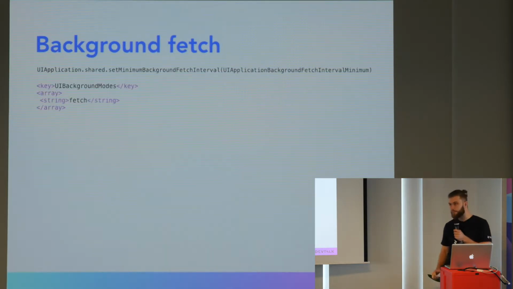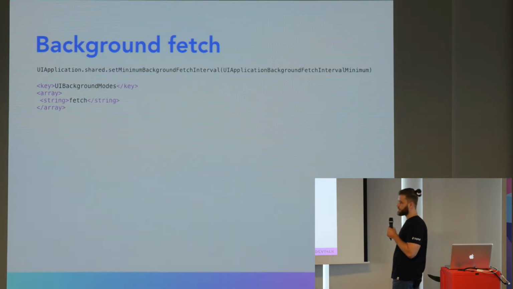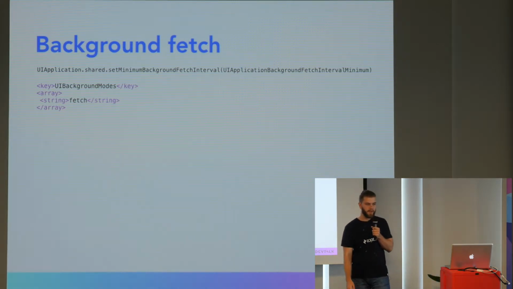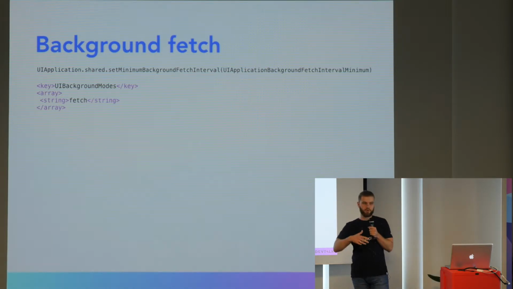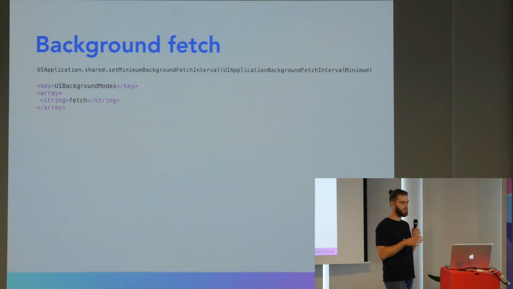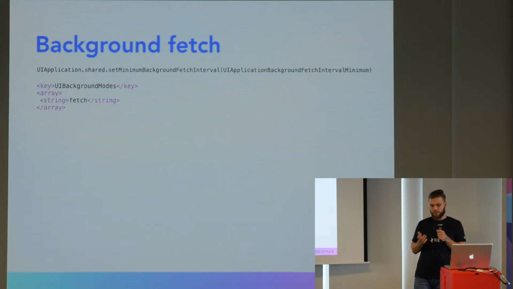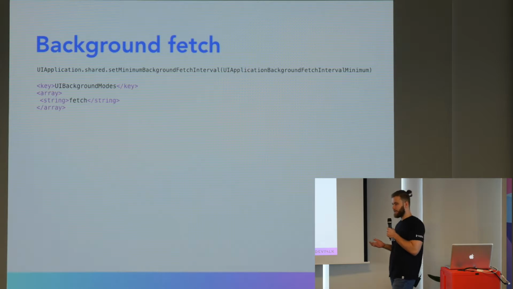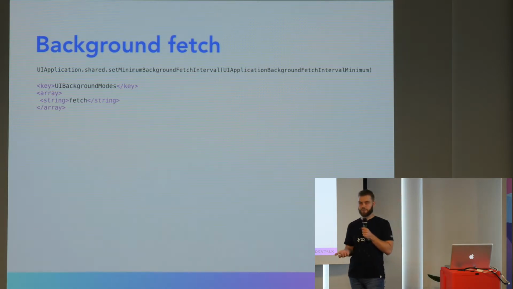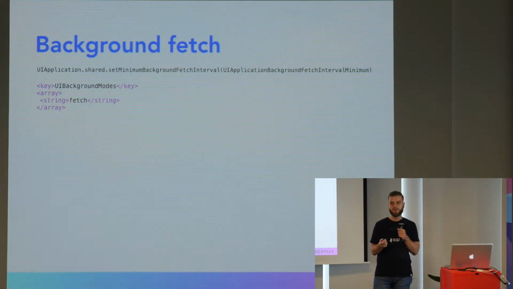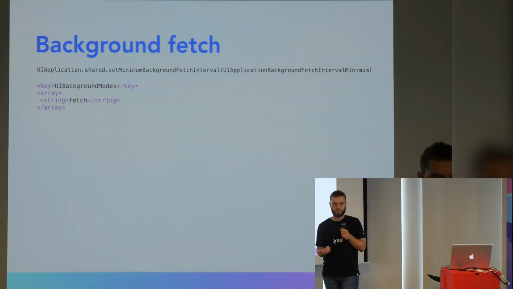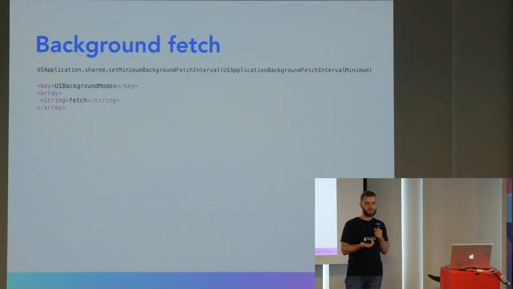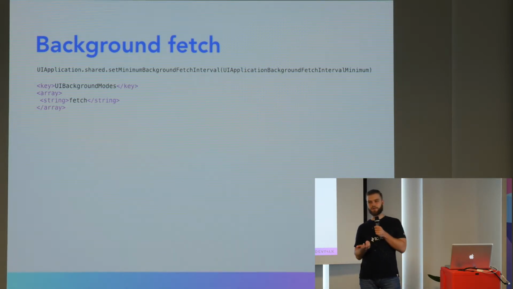Another thing is background fetch. Background fetch is also a very interesting feature that was also introduced in iOS 7. It's a special thing that allows you to wake your application up at some particular period of time. Also, it's very complicated because you can't say that you want to wake up every 5 minutes. In fact, you can do it, but Apple will ignore this information and will wake up based on really complicated logic that is not really clear how it works. And there are a lot of reasons to wake you up and not to wake you up at any particular time.